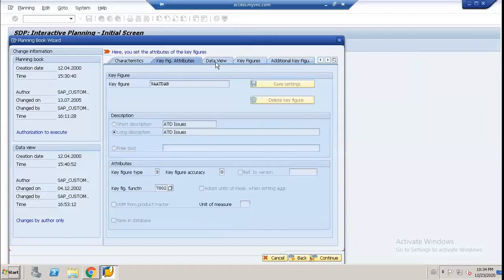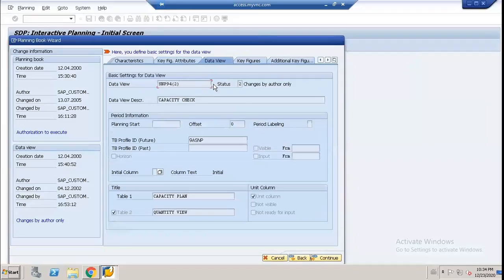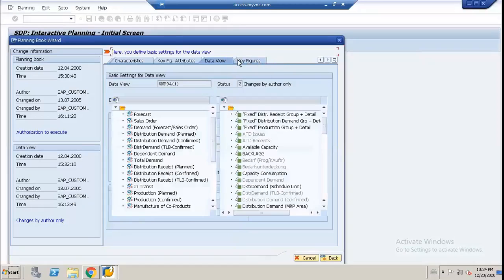For example, if I'm going to select only SNP1, the SNP plan, we don't have an option for additional key figure. We have only one standard key figure.